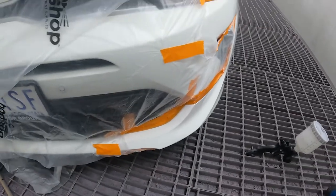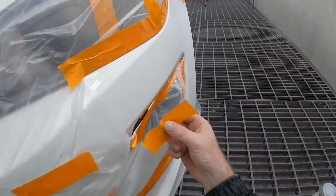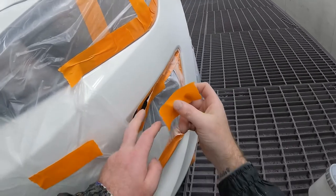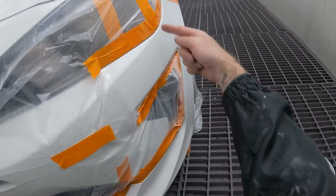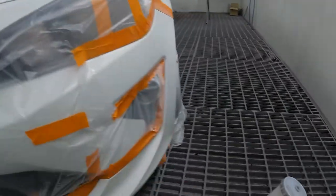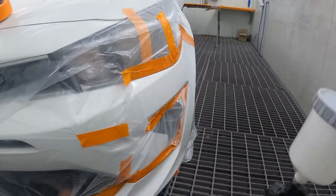So with that said, we'll throw some more tape up here because I can see a bit of a gap, without making a mess. All right, so we can see where our first coat is. So we'll hook the airline back up and we'll put our second coat roughly here somewhere, I reckon.